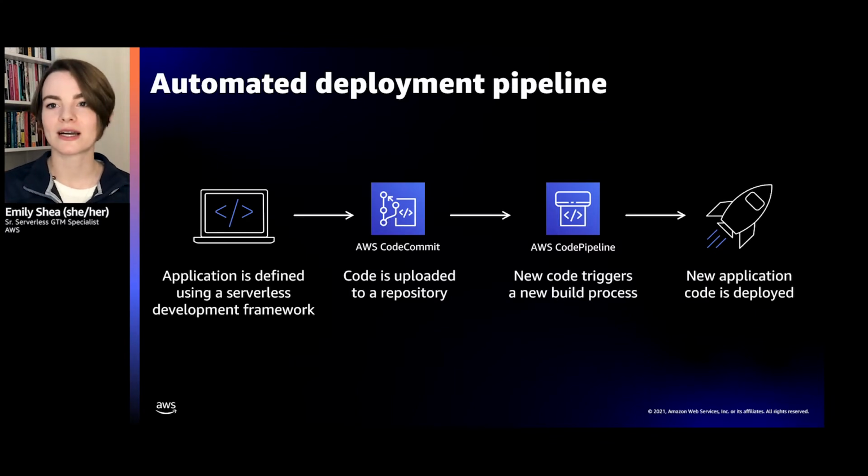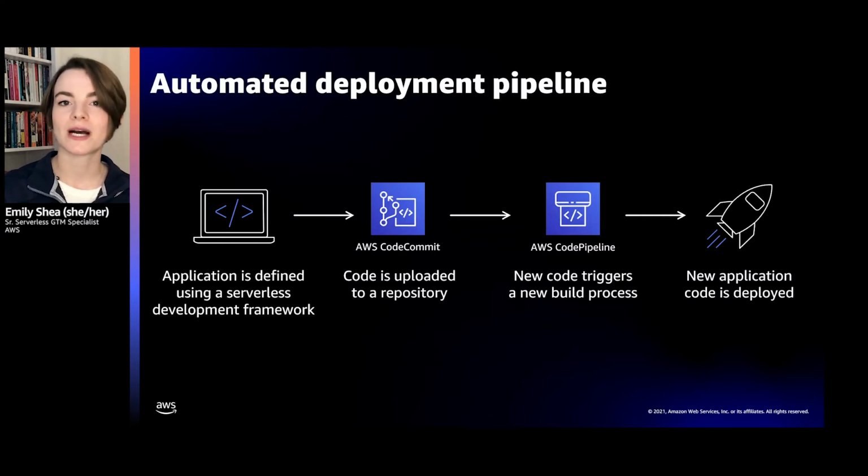So to take you through what an automated deployment pipeline looks like, the first step is working in your text editor. You're writing up the resources that you want to build in your serverless framework of some kind, and then you're also writing up your function code. And once you're ready to deploy a new version of that application, you take all of that code and you check it into something like CodeCommit or some kind of repository. And the repository is going to be your version control for your application. So it'll save every version that you've got. You can go back to older versions, and it's just a nice, secure way of making sure your code is saved down.